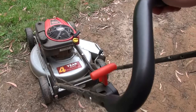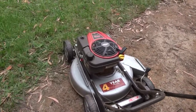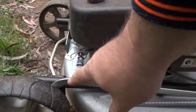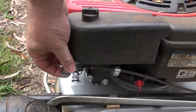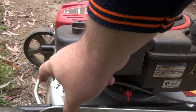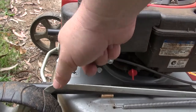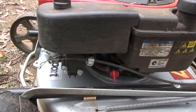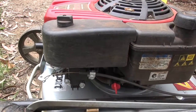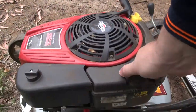If you look at that, I don't think that's all that good. And the other thing too, for a heavy duty mower, is this exposure of this cable down into the choke. If you hit a tree, you can bend this and you can pull this cable out, which means that you have to get down here to shut it off. Not real happy about that, but other than that, great mower.